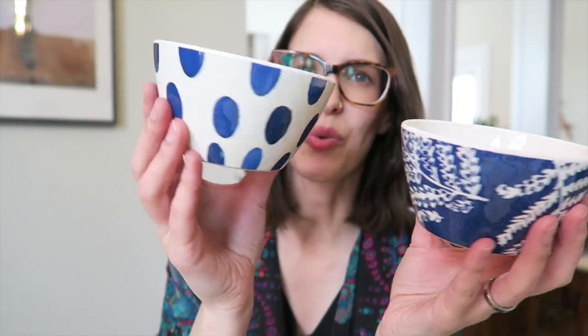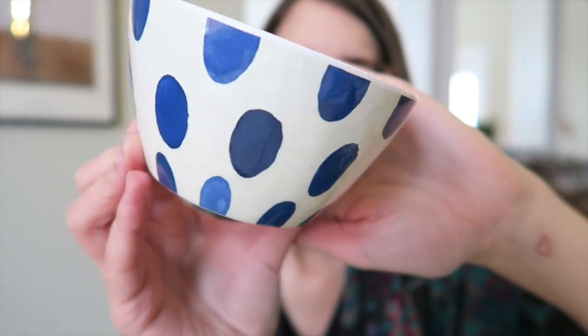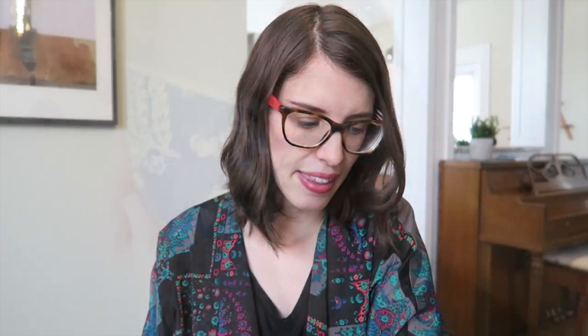I got a couple new bowls and plates for the kids since what we have now has seen better days. I got these plastic bowls for cereal — I think they were $1.99 or $2.49 each. I really liked the design and how they coordinate in color but don't match exactly. I also got plates at $0.79 a piece — two plates and two bowls. And on clearance I got this little hair clip for Miriam; I thought it was too precious. It was down to $0.98, originally $1.99, so about 50% off. She already saw it and really liked it.